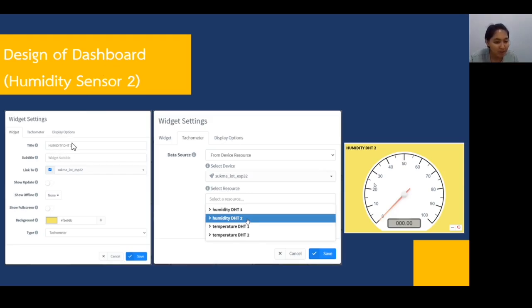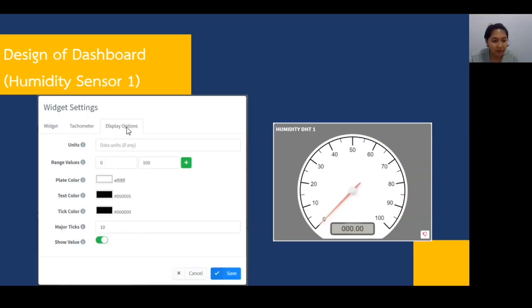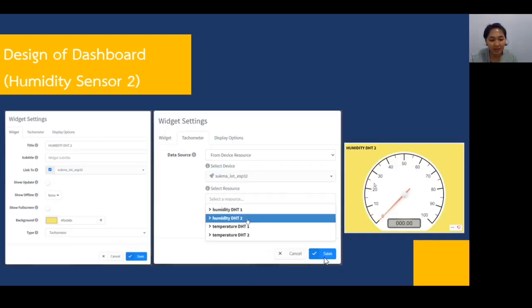Just write the specific name, choose a different color, choose the right type, and also choose the right link to dashboard name, and then go to the tachometer menu, choose the right device name, select the right resource humidity DHT2, set the sampling interval to 1 minute, then set the range value in the display option from 0 to 100, and after that click the Save button, and this is the display of humidity DHT sensor 2.